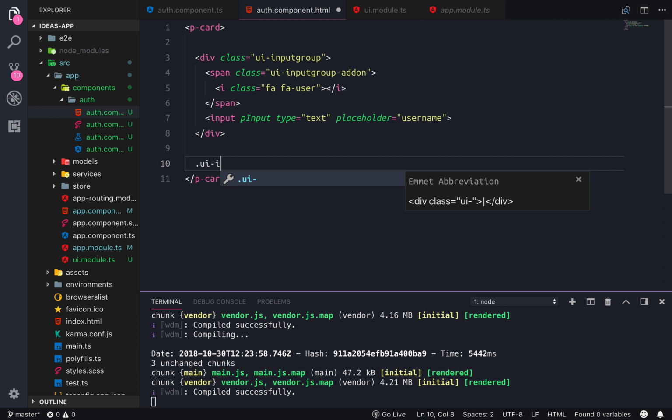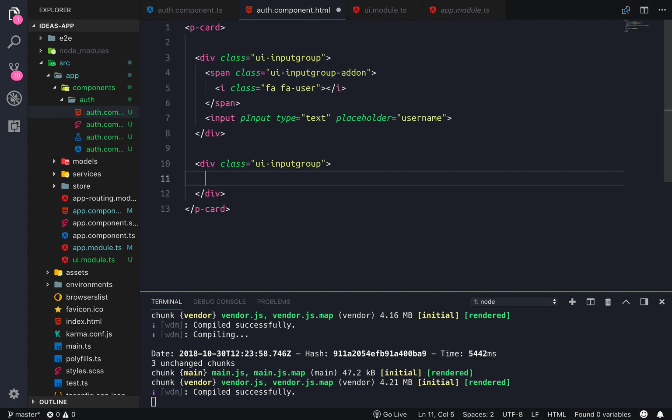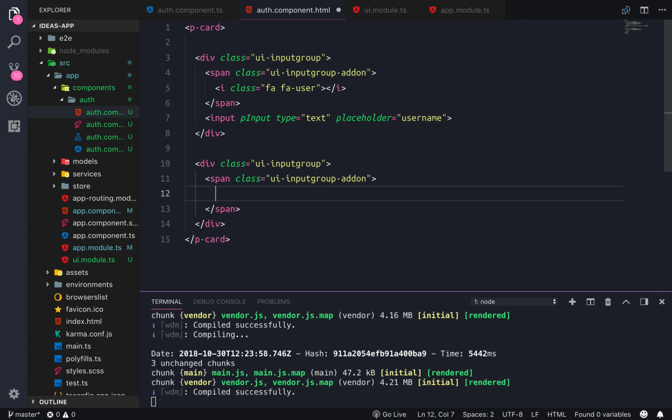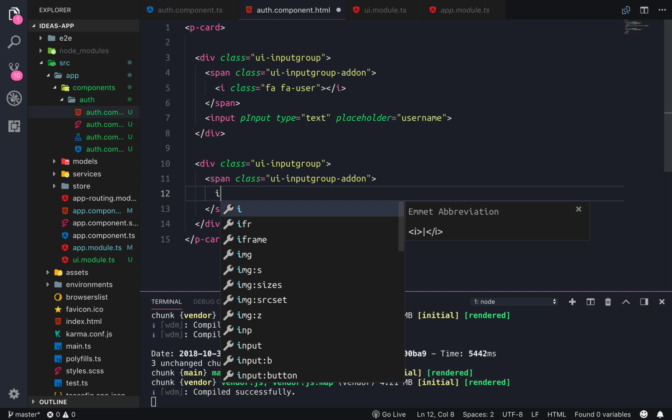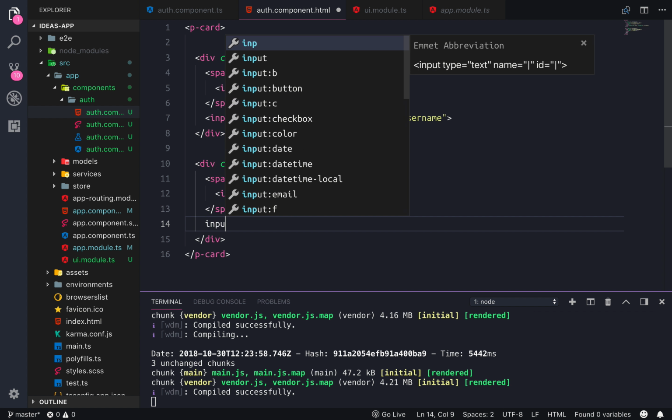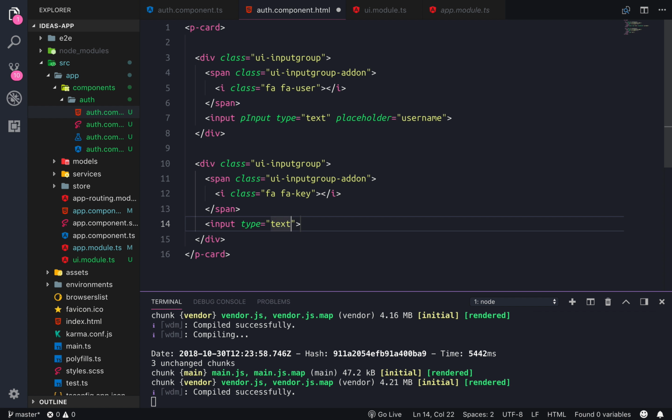So we're going to do the same for the next one. If you don't know, I'm using Emmet, which is built into VS Code, to write my markup a little faster. Input group add-on, i.fa.fa-key, and input tag, and this one's going to be type password.